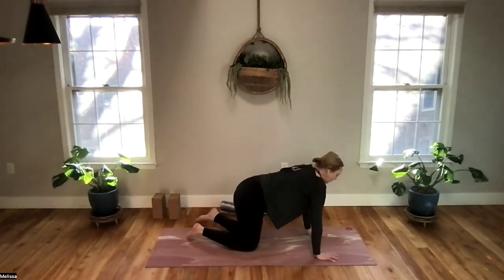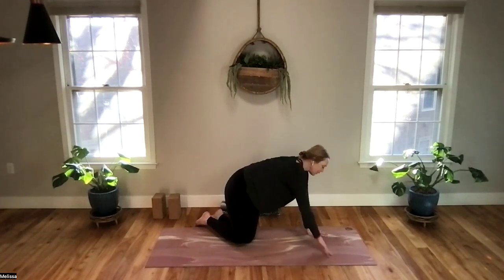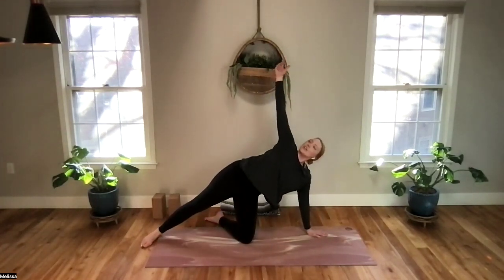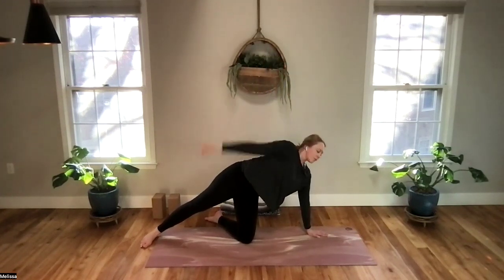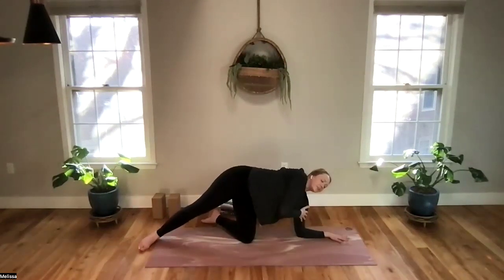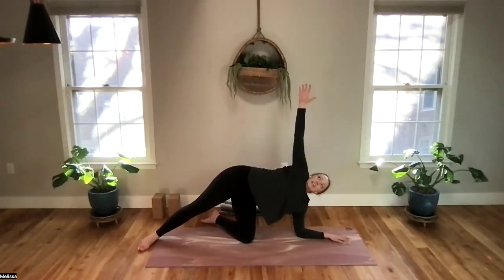So side plank can be done by lowering the bottom leg and then kicking out that top leg. So this is a nice option. We tried this one earlier. So this one will be nice and gentle on the shoulders. Another one that would be easy on the wrist would be down on the forearm. So that's our dolphin variation.